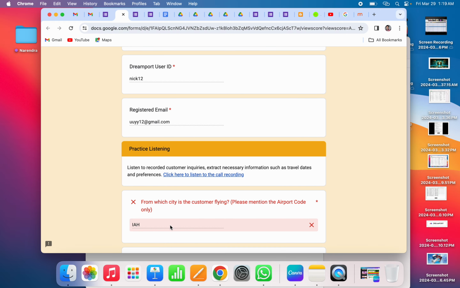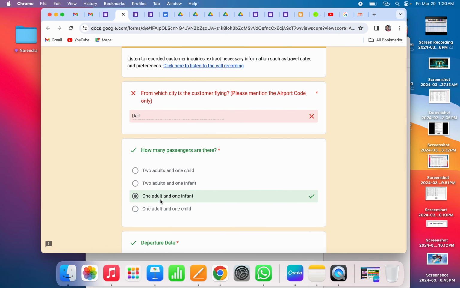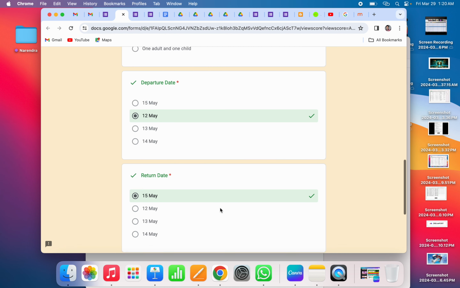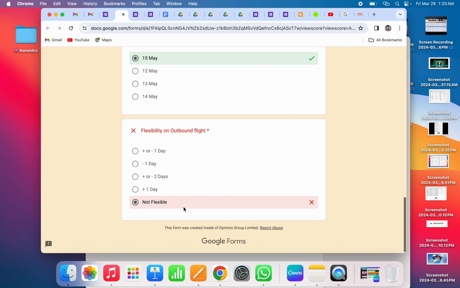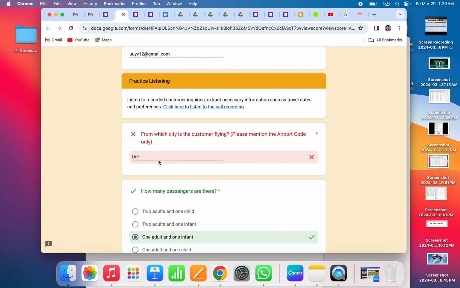This code is wrong, and one adult, one infant, 12th to 15th is returning. No flexibility, so here will come plus 1 day, or the code is Houston Jackson. Okay.